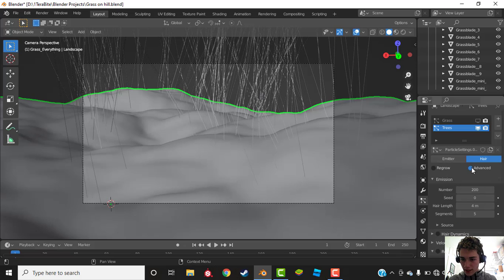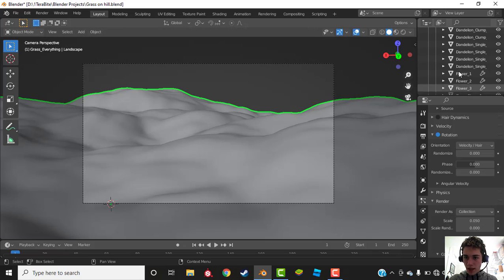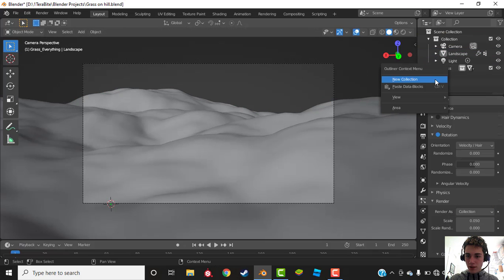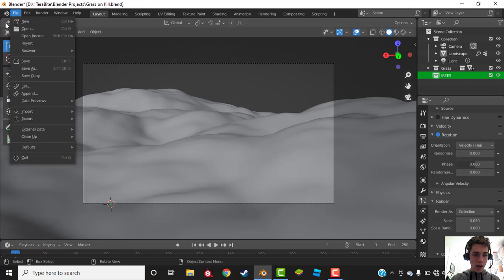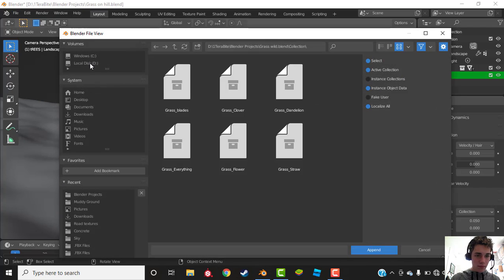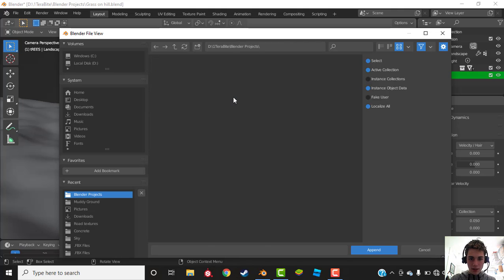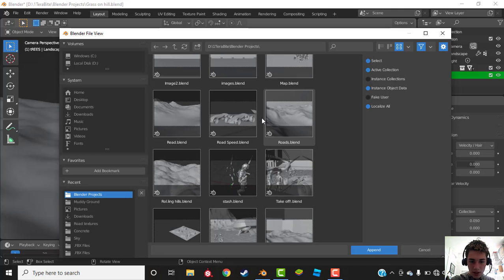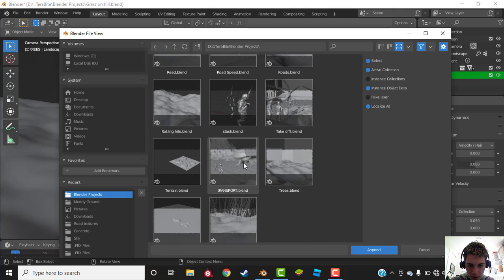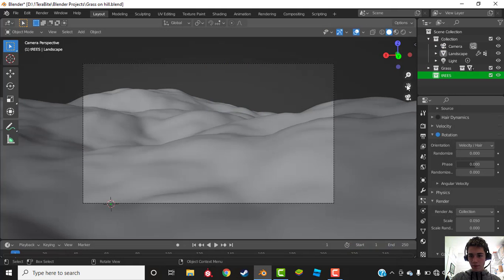select advanced, click rotation so we can go back to that later, and render it as a collection. Now I don't have a trees collection yet, so what we're going to do is new collection, call it trees, file, append, local disk, Blender projects, and I want to grab the tree that I had before. I will also put the link to this in the description. So we want trees.blend, should work, and I'll take a collection, and I'll take the trees one.